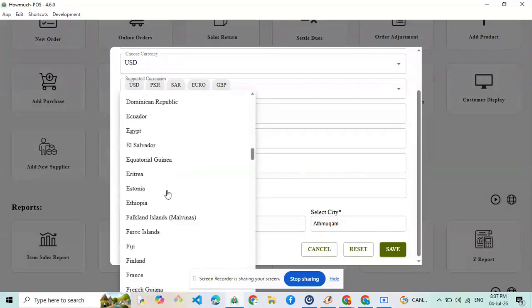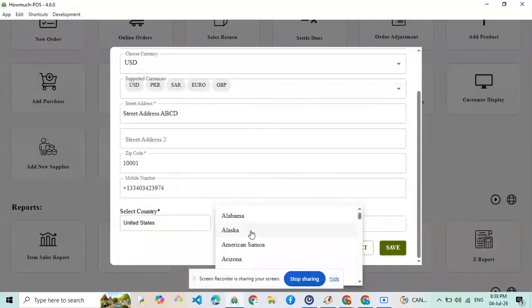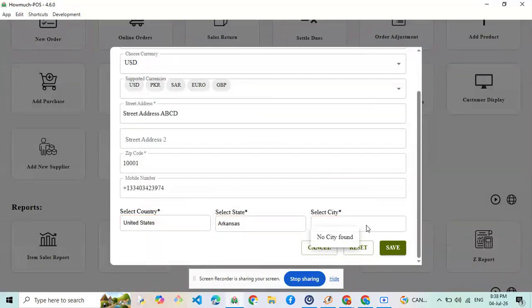Select the supplier's country and state to standardize geographical data and enhance integrity. If no city found appears, it signals data gaps. Verify details or proceed. Our system helps manage these situations. If a city isn't found, simply reselect the state. This flexible system lets you proceed with the best available information, ensuring you can always add vital suppliers.